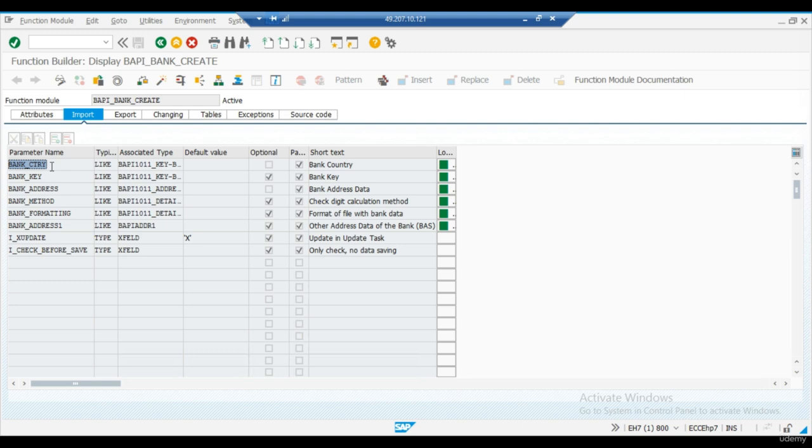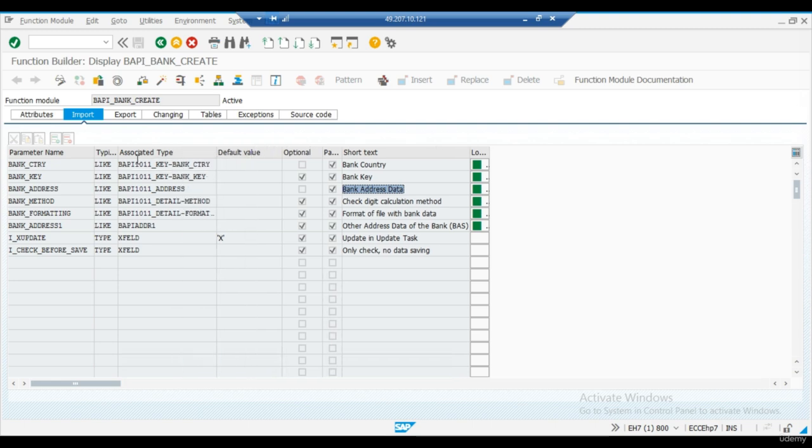One of the mandatory parameters is BANK underscore COUNTRY. We need to pass the bank country while calling this BAPI function module. Next is the bank address, and we need to pass the bank address data as well.